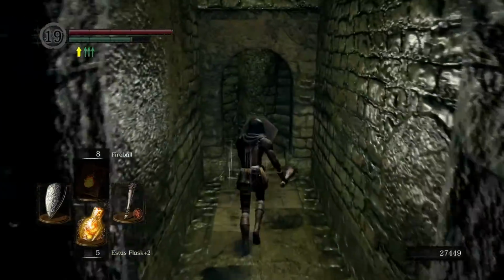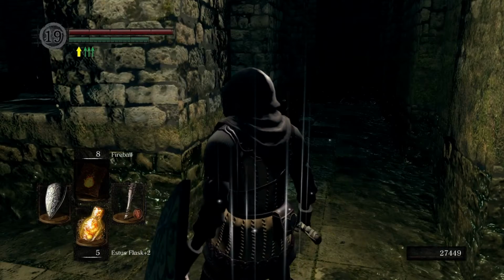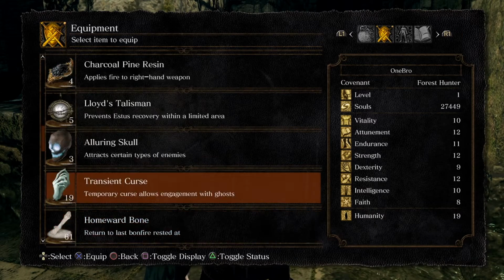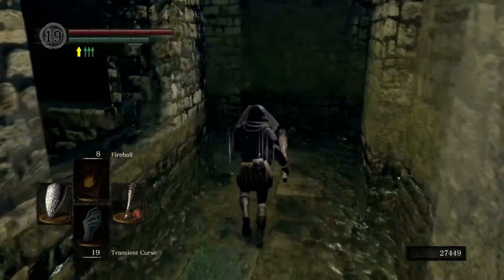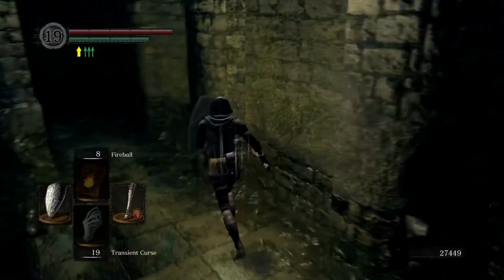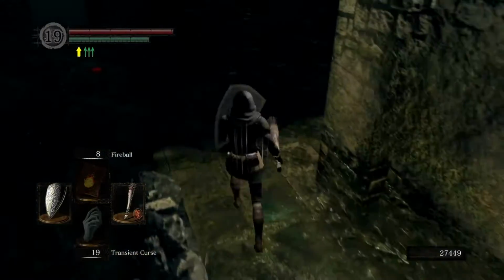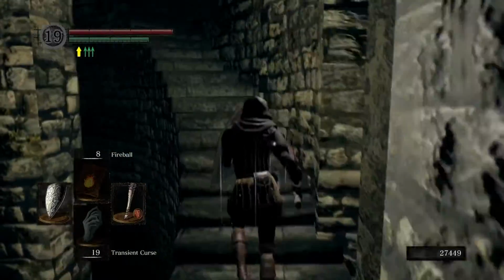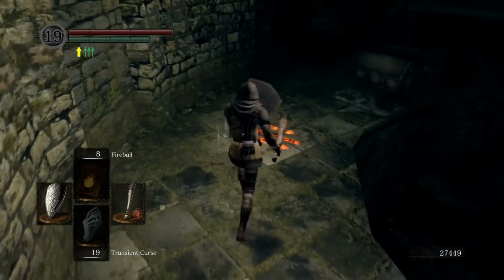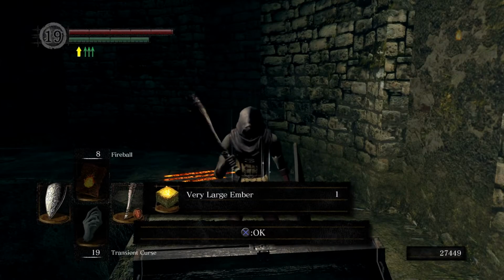And once he's dealt with, you want to take the right hand side entryway and go up the spiral staircase. Make sure you have your transient curses on. There shouldn't be any ghosts in the area, but occasionally some stragglers that you've left behind can make their way up here. Continue following this route until we reach the chest, because inside this chest is an extremely important item. It's the very large ember.